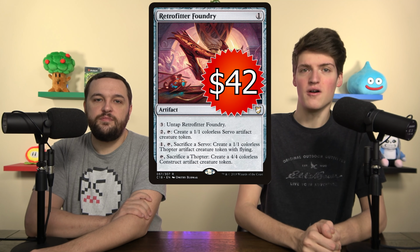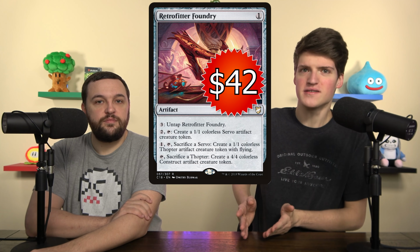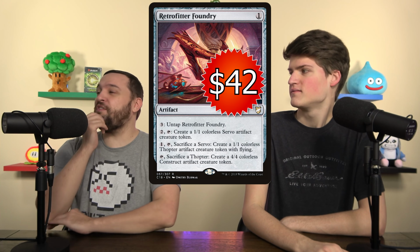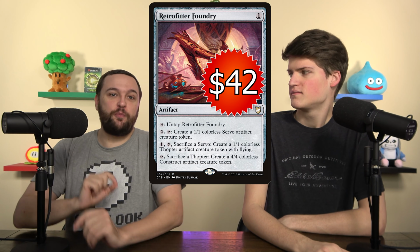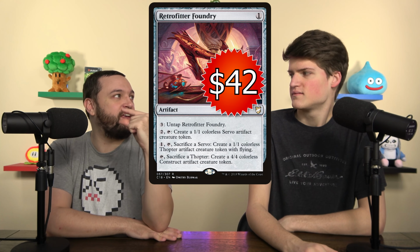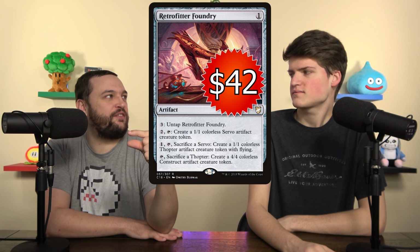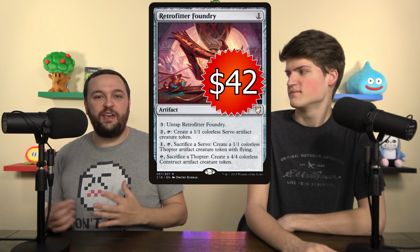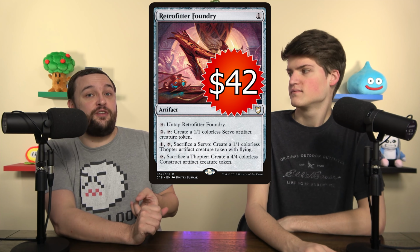I don't think this card is even close to worth it. I know you have the deck for it. You're making tokens. You care about artifacts. $42? No. Even the decks that want this, I look at that and I'm like, first thing, it's super niche. It's not even that good. It is so niche. It's not just like, oh, I'm making tokens and I want this. It's like, I'm making tokens and I care about artifacts and maybe I can make infinite mana. And then it's just like, what are we doing with this thing to make it worth $42? I just don't see it. This card is okay. And if you have one in your collection, yeah, there's decks for it.